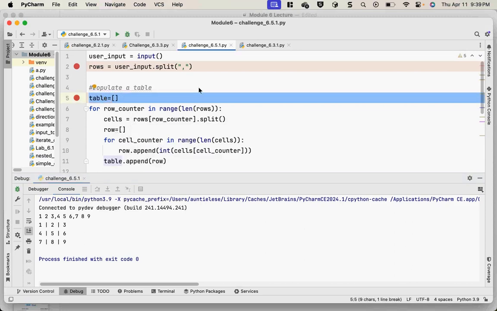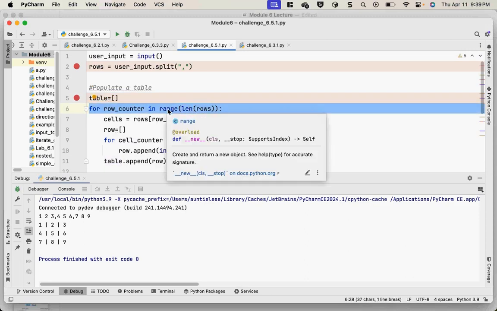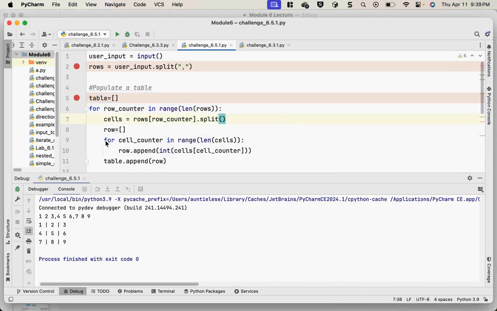You have some variable outside of your very first loop that's going to collect what you want it to collect. And in this case, we want it to collect a multidimensional list. Then you're going to have a for loop that goes over whatever it is you're turning into your multidimensional list. And then you're going to have a collection place. If you have to modify that data in any way on the input, then you want a place to collect it temporarily. And row is a temporary place to collect the data.